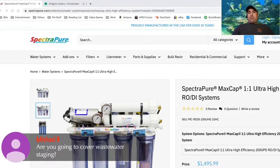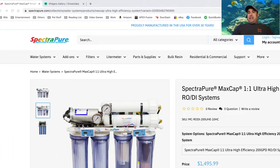Wastewater staging from Michael B. I'm not sure what that is. I've never heard of wastewater staging. I just throw it outside. You might have to explain it to me because I've never heard that statement before.